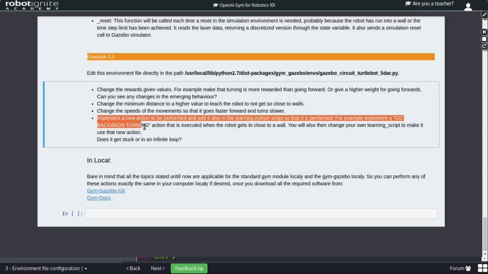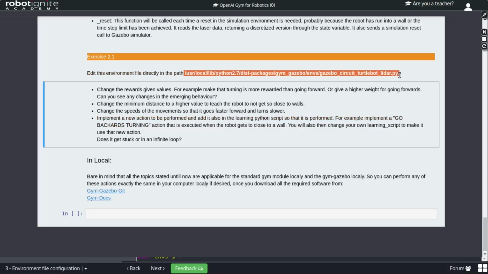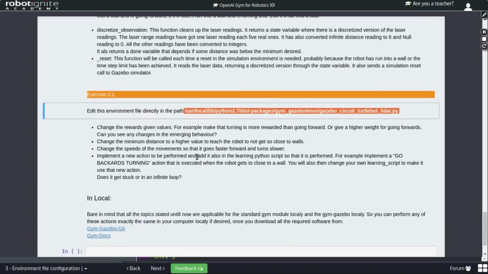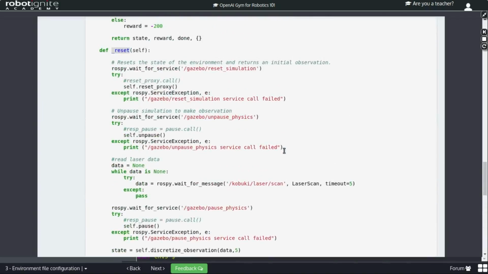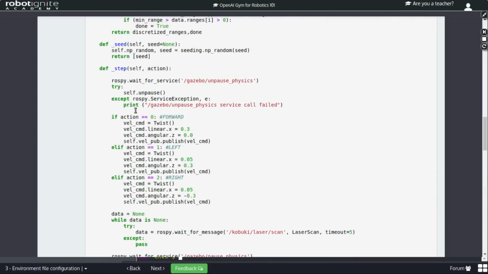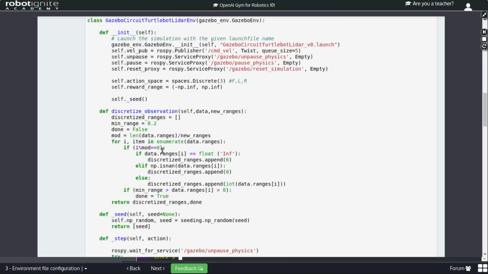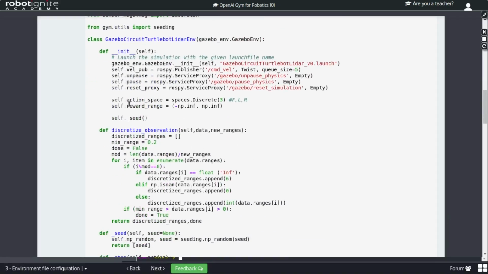This one is the most challenging one because you have to change two things. So you'll have to change the environment script, this one, because you have to define a new action here, and also you'll have to change this action space.